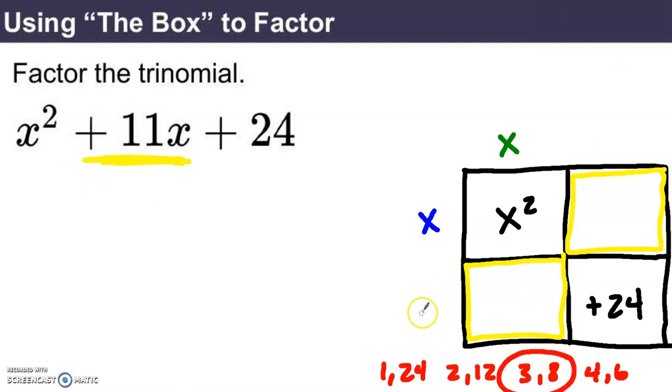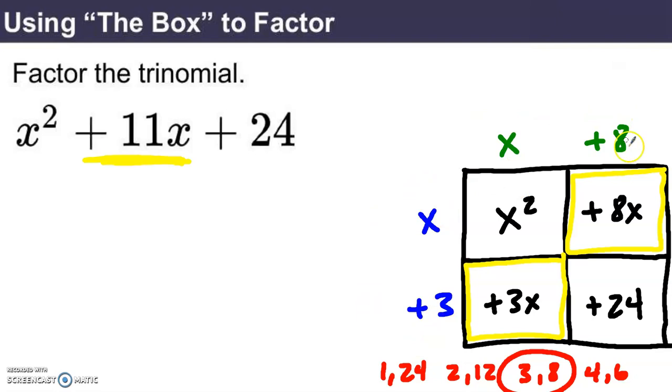And that tells me what 2 numbers need to be the second part of each of those binomials. It doesn't matter which one you put where. I'll put positive 3 here and positive 8 here. And what would be worth doing now is to make sure that that does in fact get me the 11x that I'm looking for. X times 8 is 8x. 3 times x is 3x. Do these two add up to 11x? They do. We've got it.